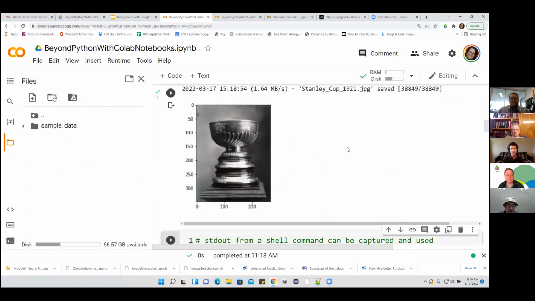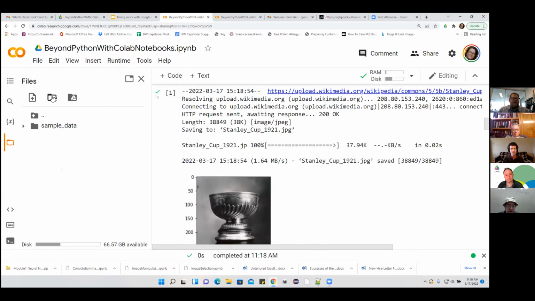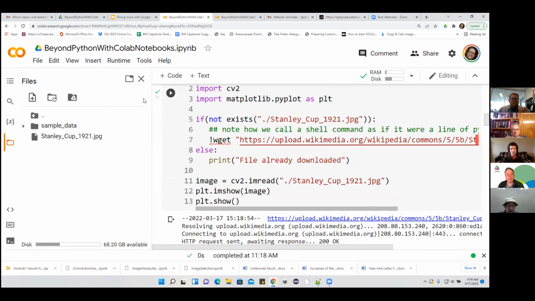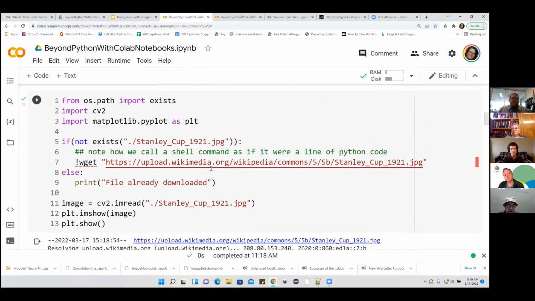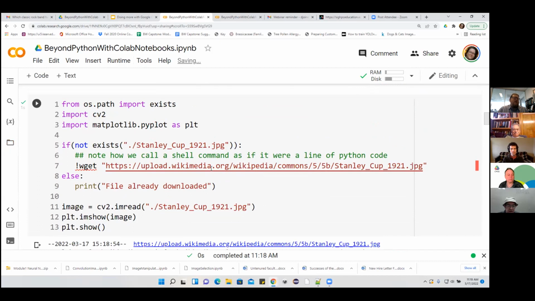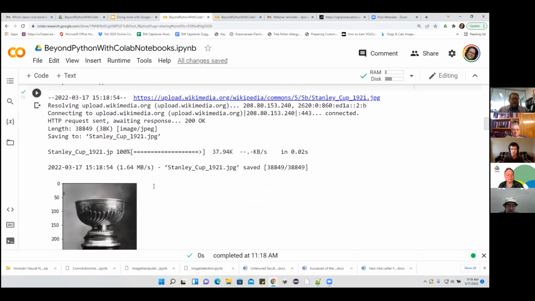And execute. I see it runs my wget, downloads it. And I can go back over here and see that the file has loaded. To me, this is one of those things where I knew I could run a shell command like this inside of these Jupyter style CoLab notebooks, but being able to mix and match the native Python code style of doing these notebooks with the shell commands in a single cell, wow, that's pretty powerful. I can do a lot of cool stuff with that, right?